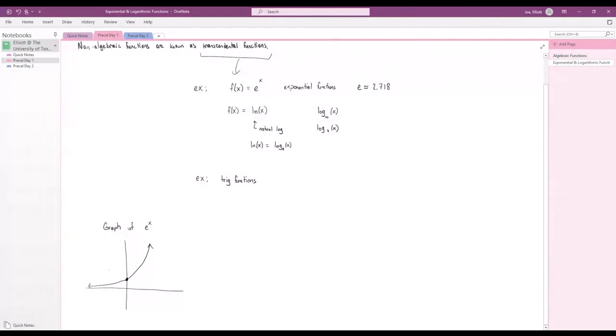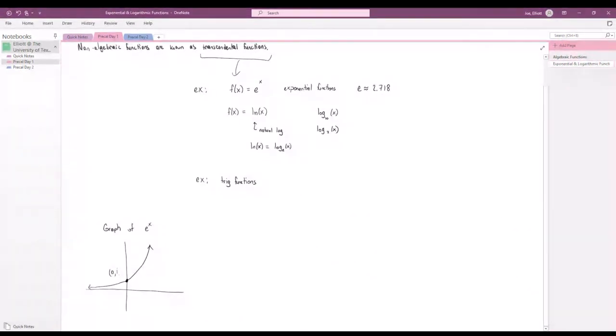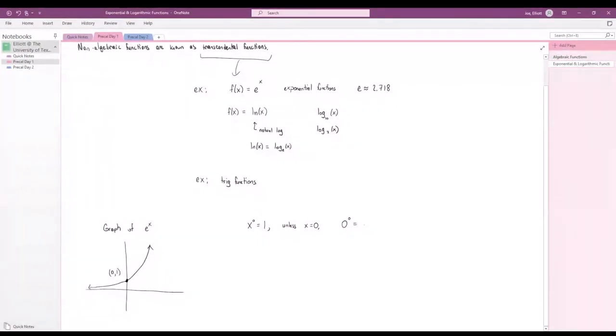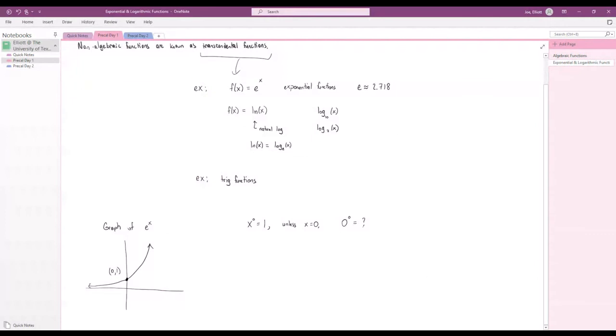When x is equal to 0, e to the power of 0. Well, any number to a power of 0 is considered 1, except for 0 to a power of 0, which is undefined. Well, maybe it depends on the context, but x to the 0, if you guys remember, an exponent of 0 just makes it equal to 1. Except kind of a special case when x equals 0. And 0 to a power of 0 is a little bit of a mystery. So let's not talk about that.